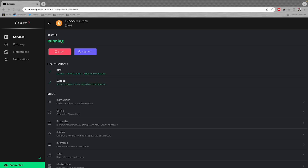So here we are back with Bitcoin Core fully synced, and I've got to say, I'm pleasantly surprised with how quickly it happened. I've synced with other node implementations, and this was by far the fastest. Now I do have a very fast internet connection, but I've previously sat through 3-4 days for a sync. This one took about 36 hours, so pretty quick, which was impressive for me. Anyways, it is all synced up and running here.